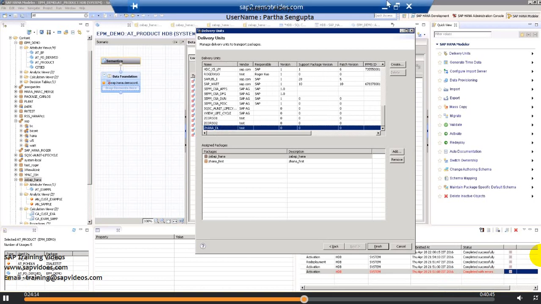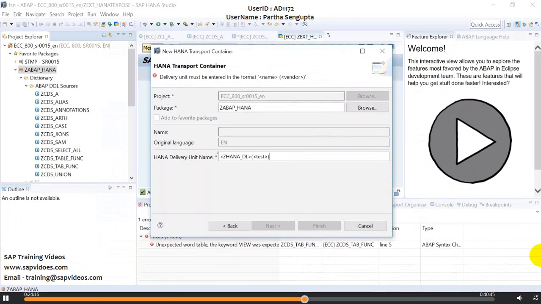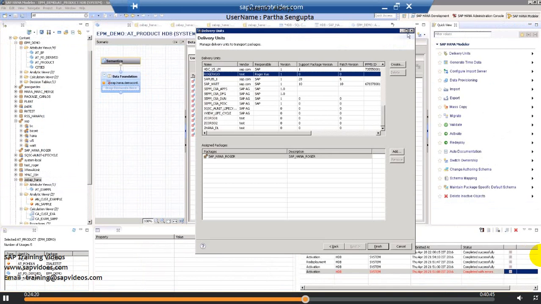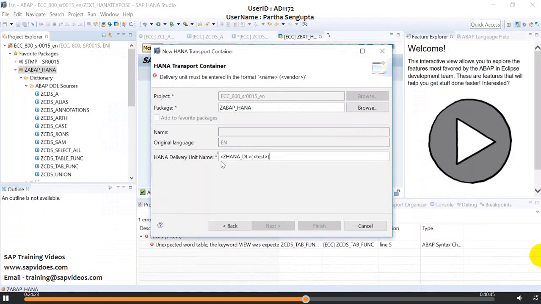Vendor name means some vendors, for example SAP, are vendors. We have to give our vendor name. Click on Next. It's not available here because I didn't transport all my artifacts.